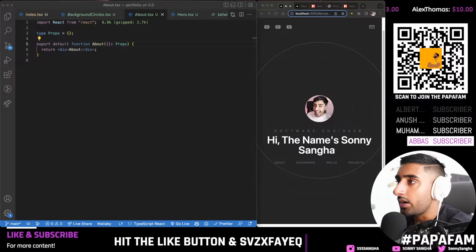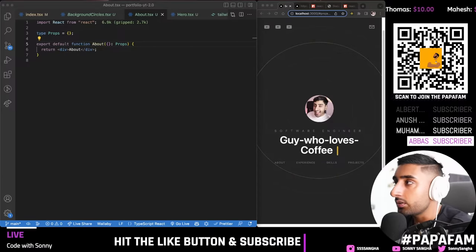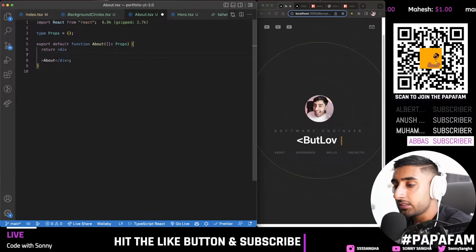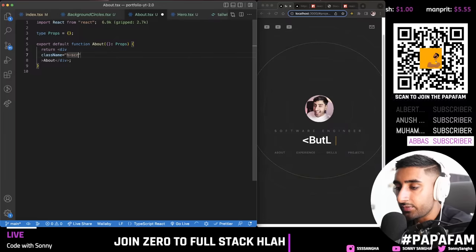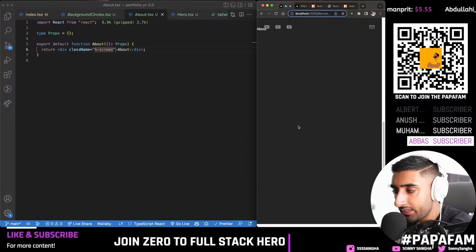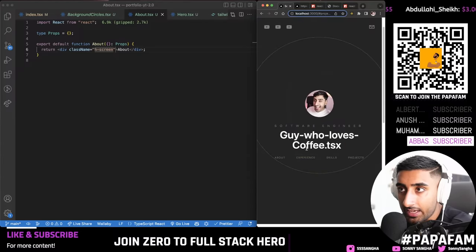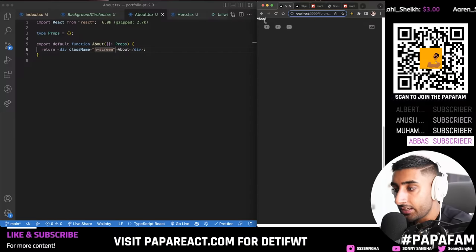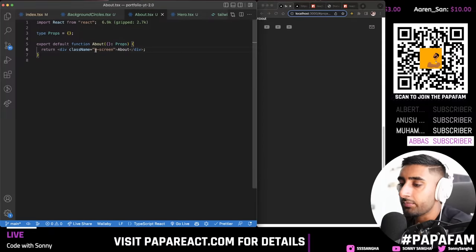So now we're inside of our about page. Inside of this page, notice what I'm about to do. Every single div, parent or child component, is going to have, from that snapping behavior, a height of screen. Now you can see how it snaps between the two screens. I'm scrolling down and you see how it snaps as I let go of the scroll. But if I scroll hard enough, it snaps to the next one. And look how it perfectly aligns at the top. Really nice behavior here, right?